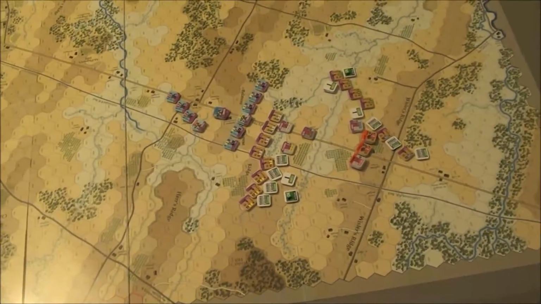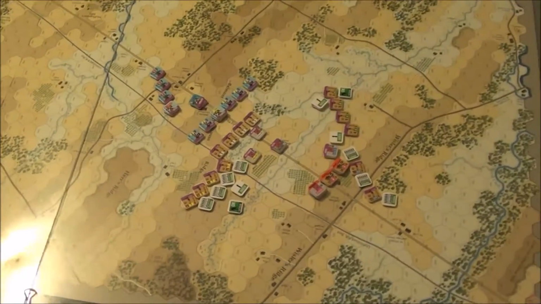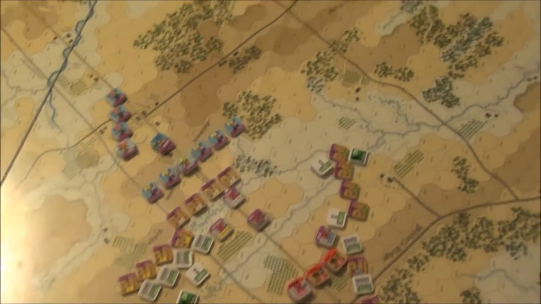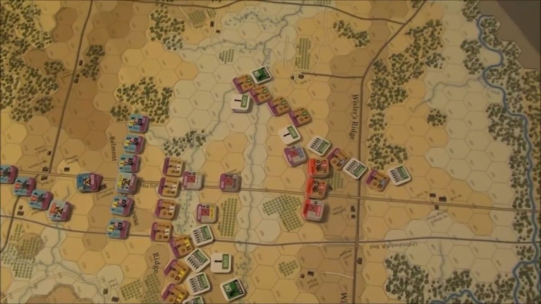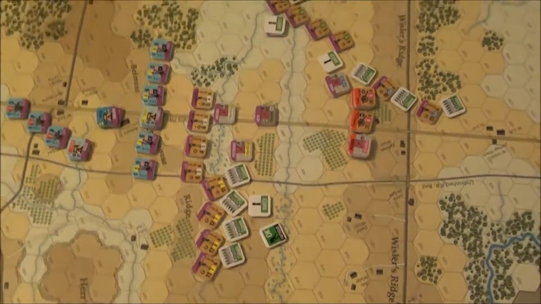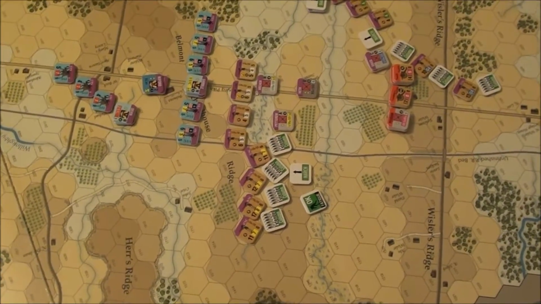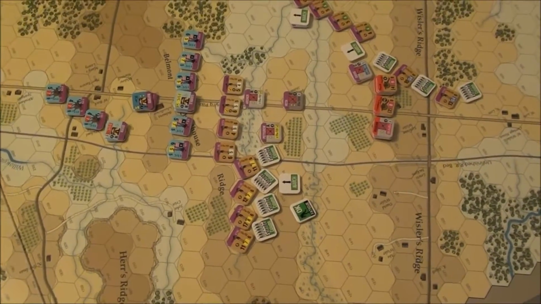A couple of chits have been pulled here on the 0800 turn. One of Heath's, well, Heath's only chit came out and he moved up. During that activation, there was some artillery fire from Pegram trying to disorder. There's a cannon under Gamble here. It wasn't successful in disordering that cannon. It did disorder the dismounted cavalry unit that was there.